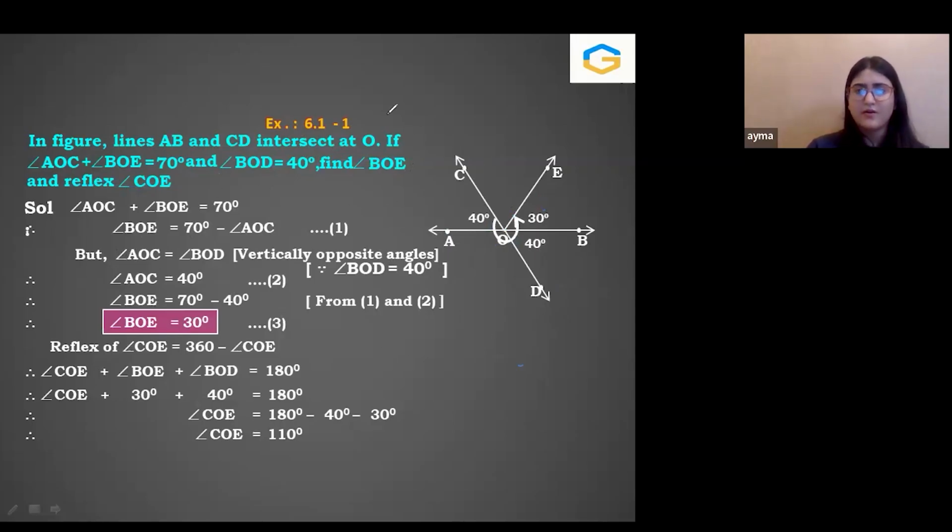I need to show the board. मैं यहाँ पे दिखा देती हूँ. Kindly pay a bit attention, otherwise थोड़ा confusing हो जाएगा. So the diagram is given, right? Angle AOC, this angle plus BOE, this angle. Starting में question में actually mark नहीं है. अब ये solution पूरा मैंने दिखा दिया तो उसमें mark दिखा. But figure is like this. This is given 40 degree. This is A, O, B, D, E and C.